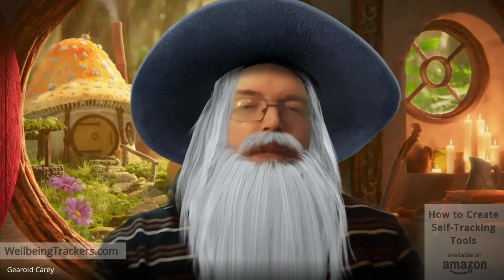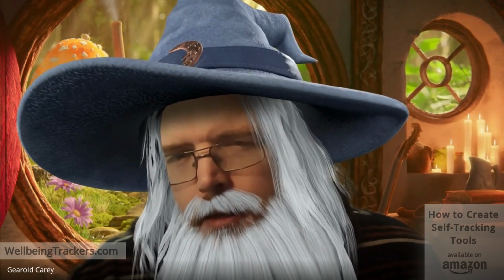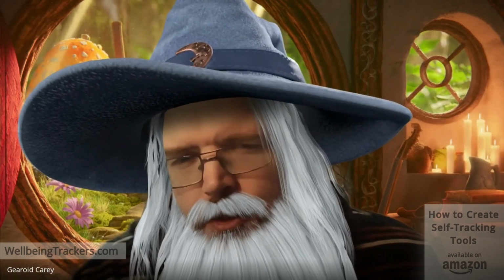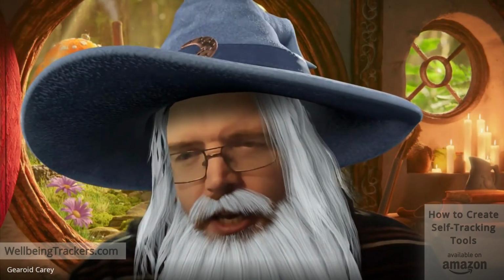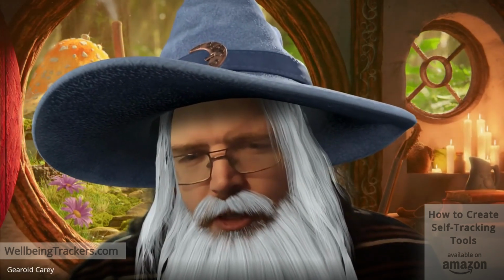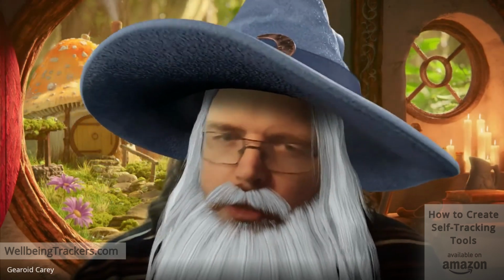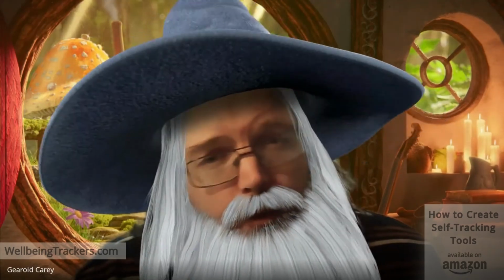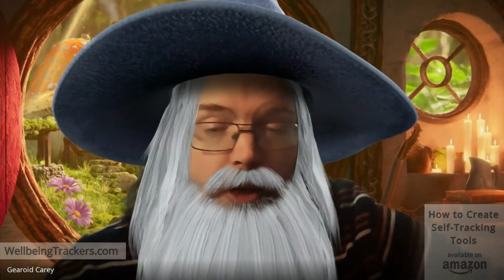Another way is to think about universal aspects of well-being. It's a nice way to just think about them, feel inspired, check them out. I'll give you two examples here. If you think of relationships, I think we can say pretty much everybody, for a healthy relationship and well-being, would feel accepted, understood, supported, and respected in that relationship. So that's how I create the relationship tracker.